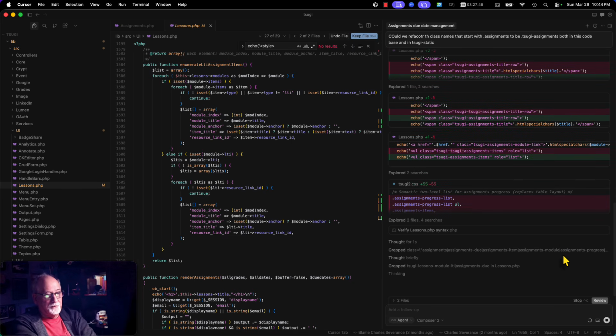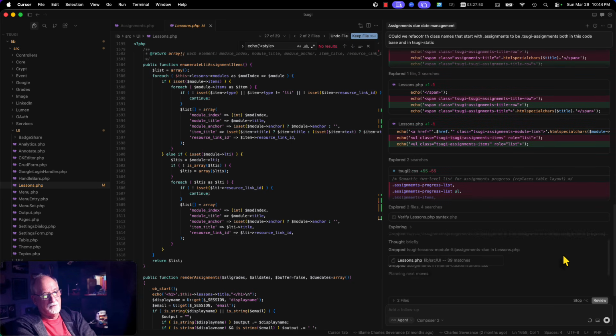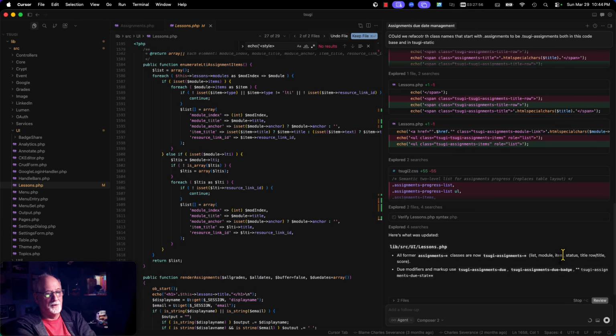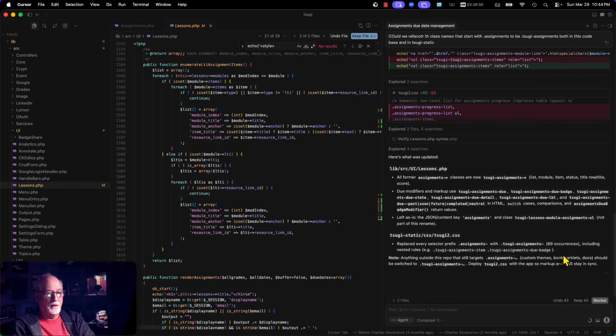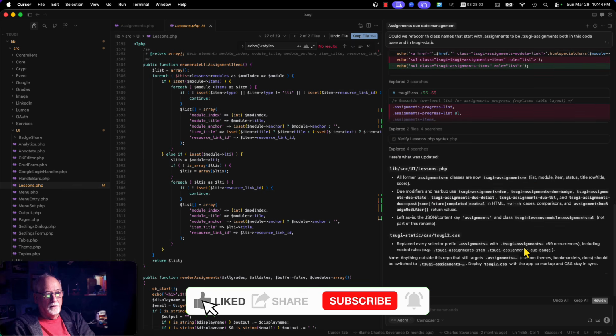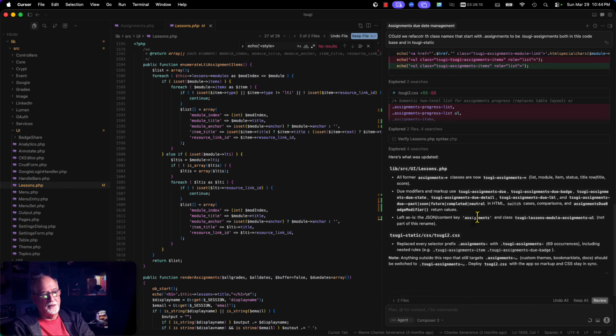Ooh, let's hope. Because I didn't commit. If I have to go back to where I last committed, I'm kind of messed up. Let's hope it gets it right. Okay. Yeah, of course, JSON content key assignments. Heck yeah.